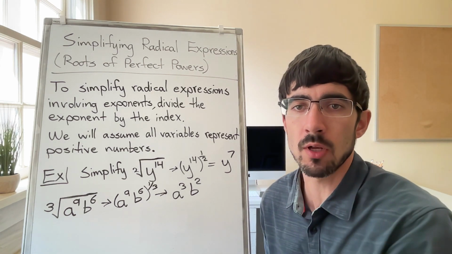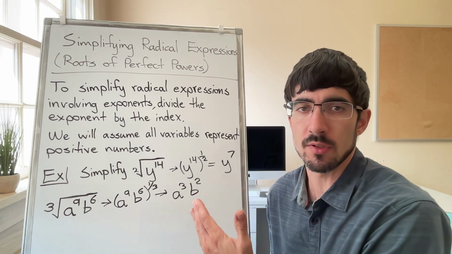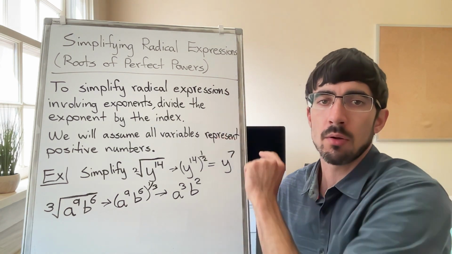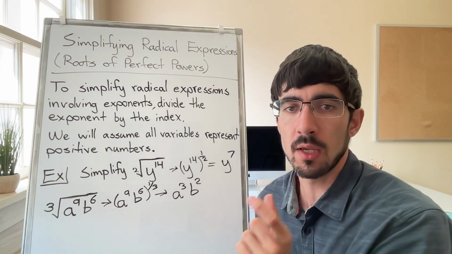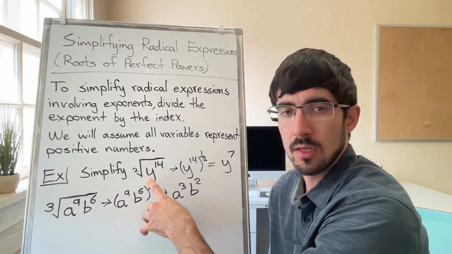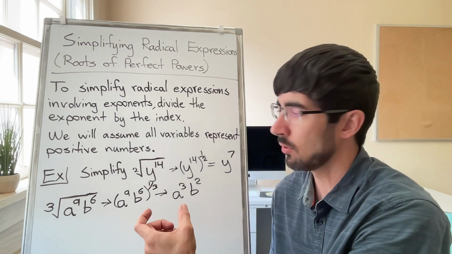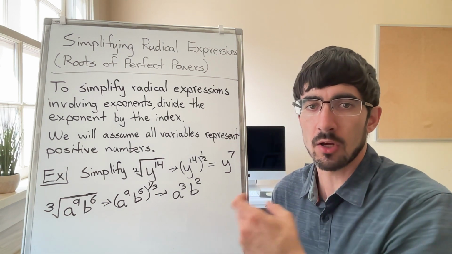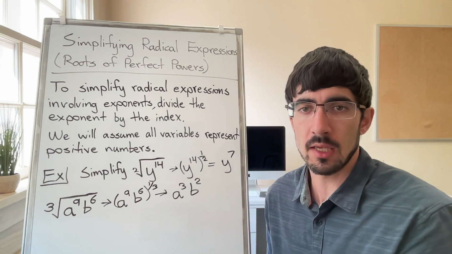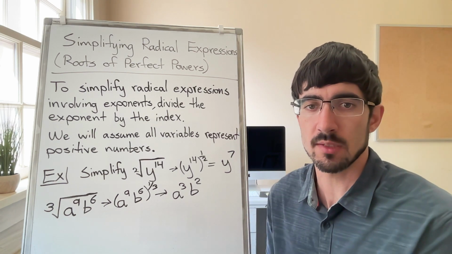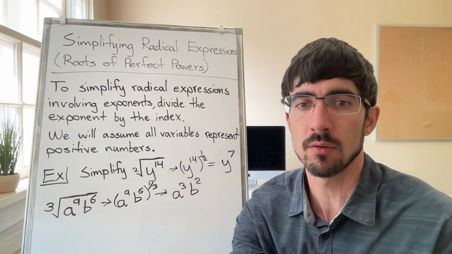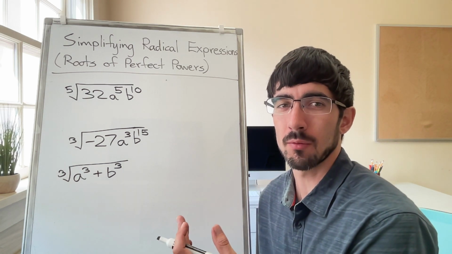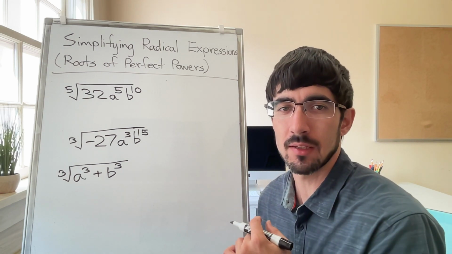So moving forward, I'm not going to convert any more examples to exponential form. I'm just going to use this rule. Now, when we see a coefficient here, we have to deal with that separately. If there's a number in front of the square root or the cubed root, I have to take that separately. I can't divide a coefficient by the index. I can only divide exponents by the index to find the root. Let's look at a few more examples applying our shortcut rule of dividing the exponent by the index.